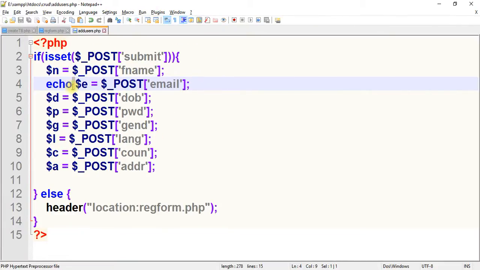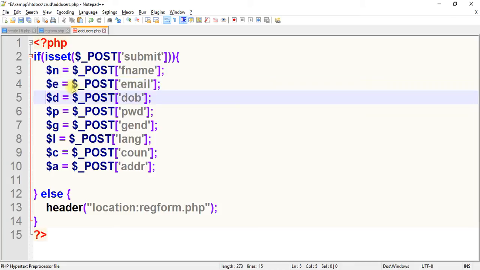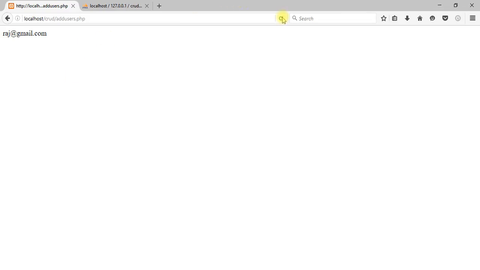So I'm going to cut this and just paste it here, and let's see whether date of birth is working. I'm going to refresh. The refresh can be done with the mouse or F5. In my case, I'm refreshing through F5. So you can see that we have date of birth working, so that's good.